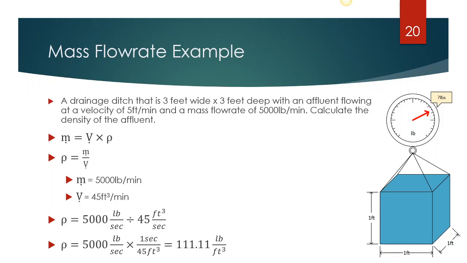Okay, so that's the density of the effluent that's moving through that drainage ditch. And it could be in the field that there is a target, maybe from the EPA, that the density does not get above too high of a specific measurement, or you get fined. So that's a very common thing that we do in the field, in the chemical industry specifically, to make sure that we're not putting too dense of liquid into a drainage system.